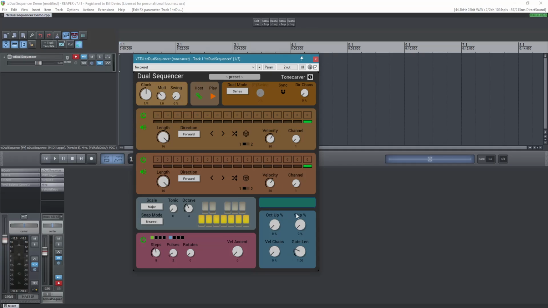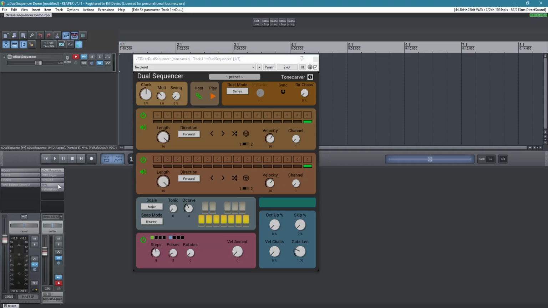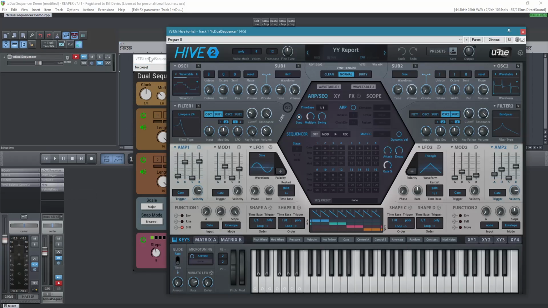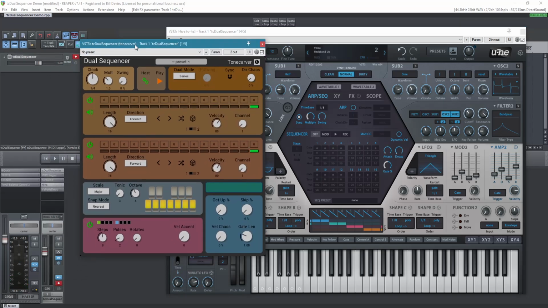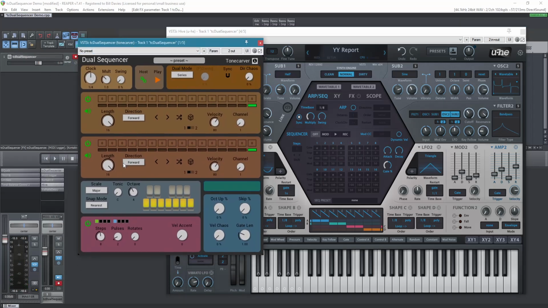So let me fire this up and we'll just give a listen. It's really the best way to appreciate it. So here's Hive. It's very, very simple. It's just a basic kind of electric piano sound. And I will fire it up. Right now everything's at 0. That's just how it initializes.